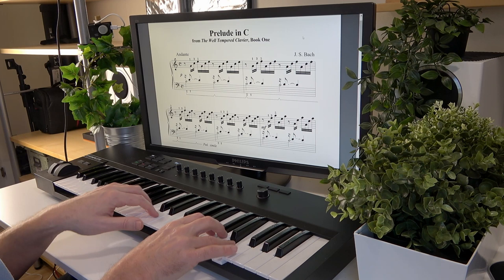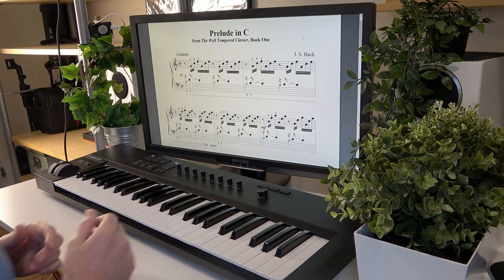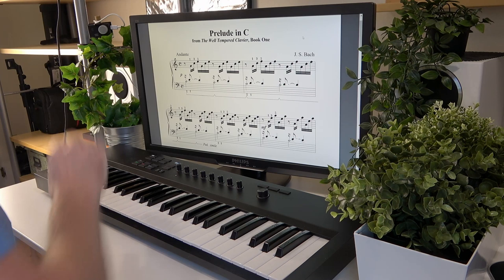I don't even have a sustained pedal hooked up at the moment, but that would allow you to get a very smooth, dreamy quality to it. Anyway, we need to move on. Let's analyze what's going on here.